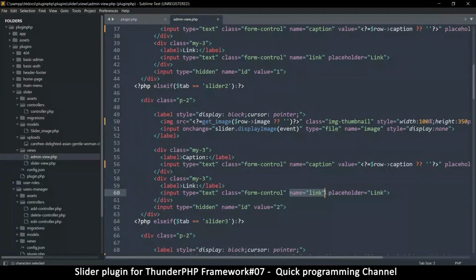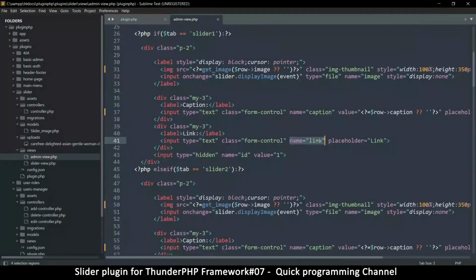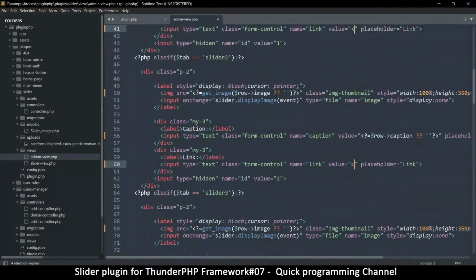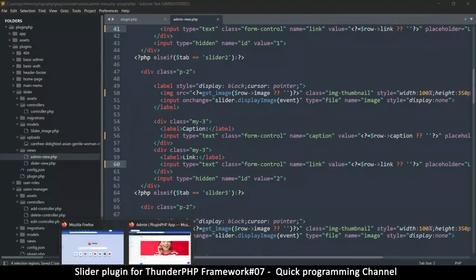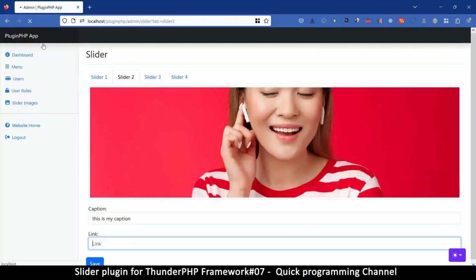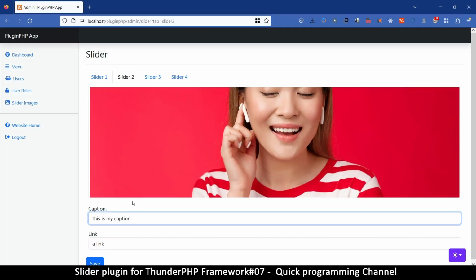So we have name link here. I can select 4 of these and do value again like that. The echo for PHP, and then close that. I'm using control and moving the arrow keys so that I can move word by word. And then here, this one will lead to link like that. This way, this works whether there is something or not. So there's link, there's caption.